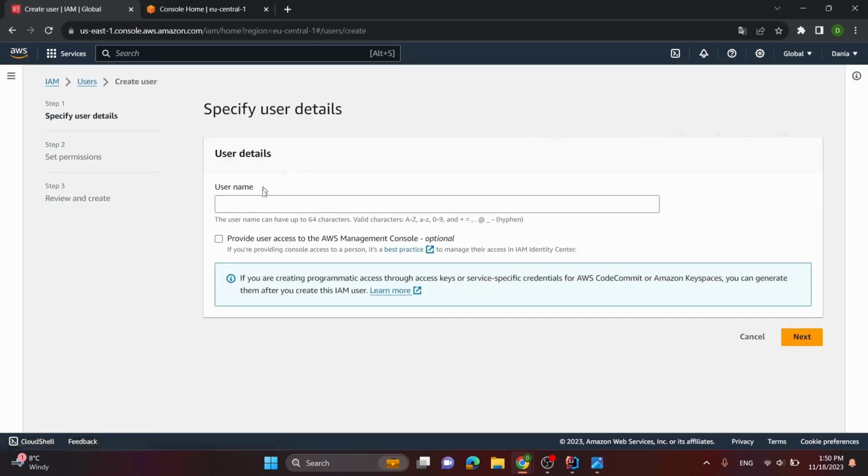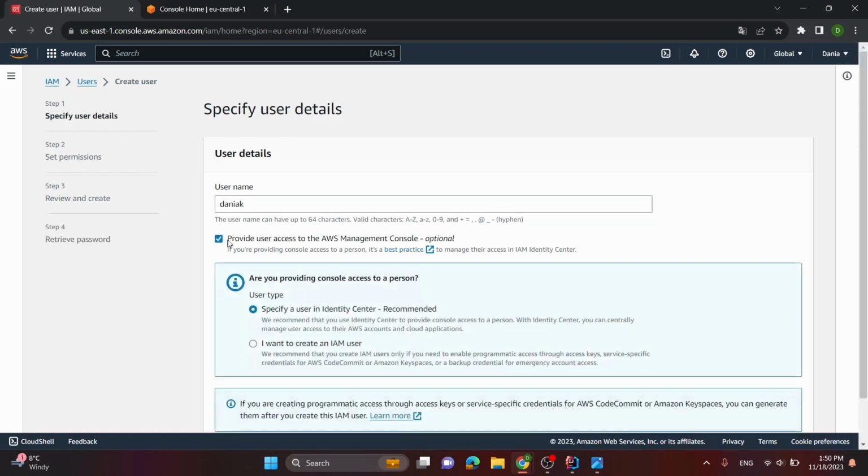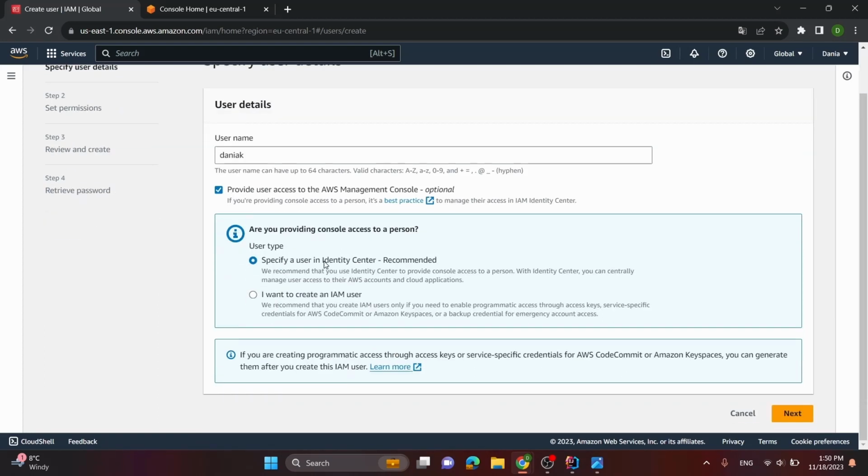Click create user, enter a username, and provide user access to the AWS management console. Okay, click yes. We will create an IAM user only for this.